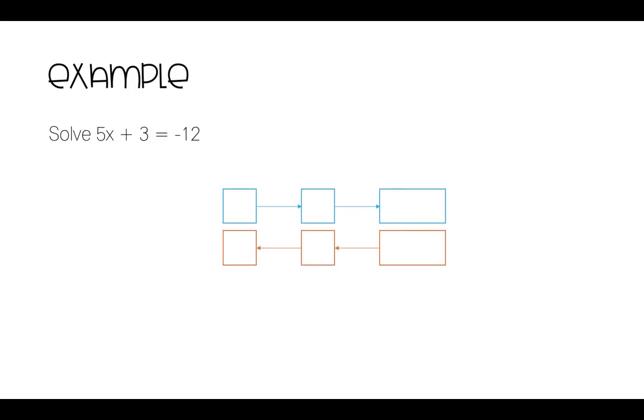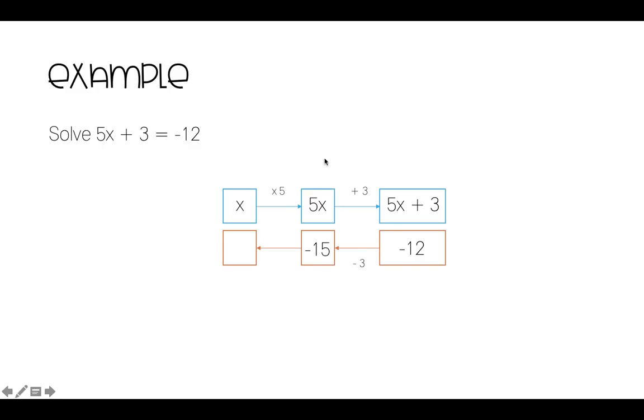So I want you to pause it and give this one a go, looking that we have negatives. Okay, so the first thing we started with is x again, so our pronumeral. And in this case, the first thing we do is we're multiplying it by 5, which gives us 5x. Then we're adding our 3, which gives us 5x plus 3. Now 5x plus 3 is equal to negative 12. So the inverse of adding 3 is to subtract 3. And negative 12 take away 3 more is negative 15.